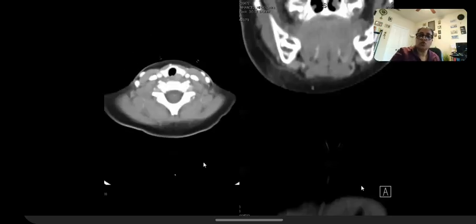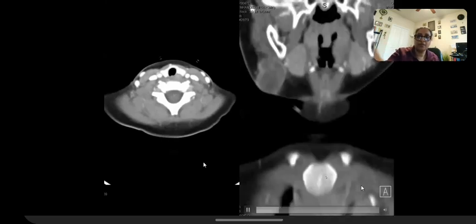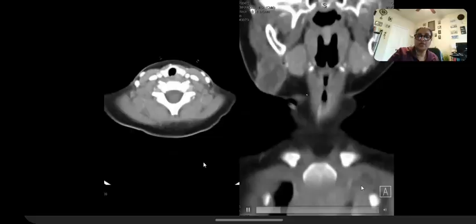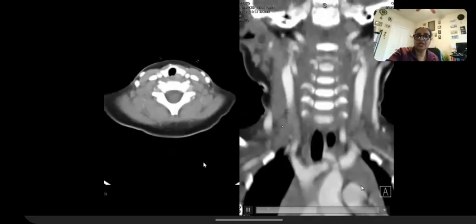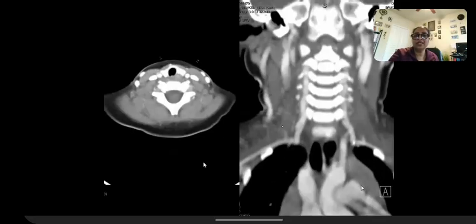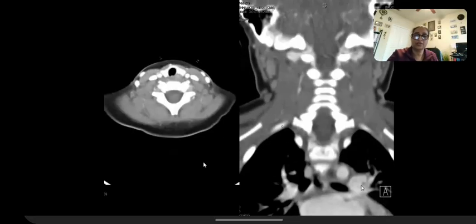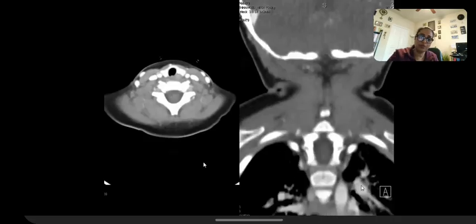Right? So just to show you the entire tract, now let me show you here, even on the coronal, the same thing. Let me just pull it down here. So just follow that tract, follow the abscess. So you can see it goes up through and it goes to that EAC, junction of the cartilaginous and bony segments. So like I said, once you see one, all of them look the same.